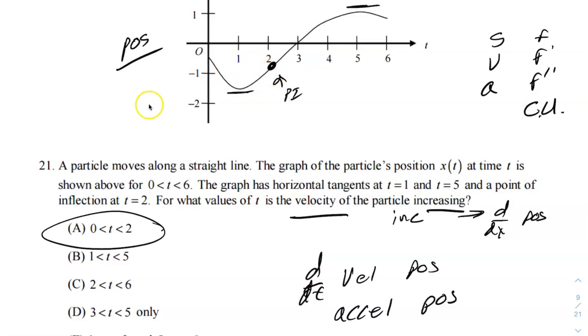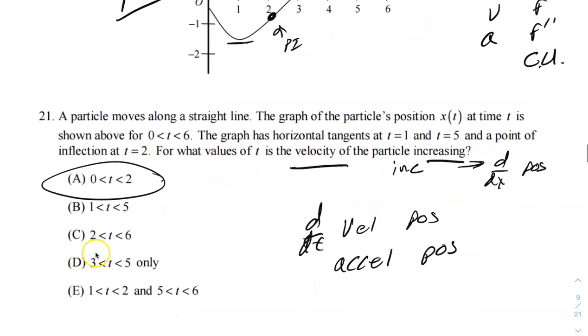Again, kind of tricky. It all depends on what graph they give you. If they give me an acceleration graph, it'll just be where it's positive, 3 to 6. If they originally give me the velocity graph, then I'll be looking at the slope, because that's how you get to acceleration. But since they gave me the position function, and I'm asking about acceleration, I'm looking at the second derivative, which tells me concavity. So I'm looking for where it's concave up. Remember, this is an inflection point, so it's only concave up from here to here. But remember, it's not asking about velocity, it's asking about when velocity is increasing. So that's the derivative of velocity. So when is the derivative of velocity positive? That's how you get the second derivative.